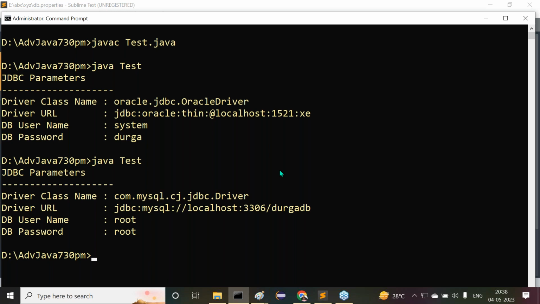Get my point or not? 10 developers are working there. All developers require the same configuration details of the project. But maintaining 10 copies of the same configurations is not a good thing. So what we are going to do now, the configuration properties file we are going to keep in the cloud. Automatically, the same configuration details are provided to all the 10 developers.